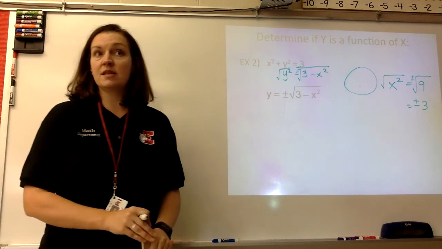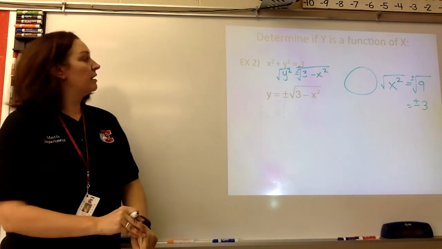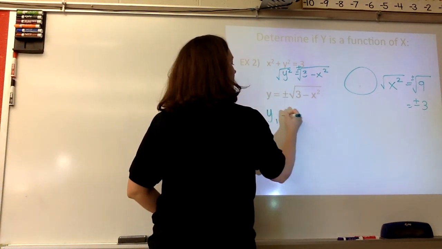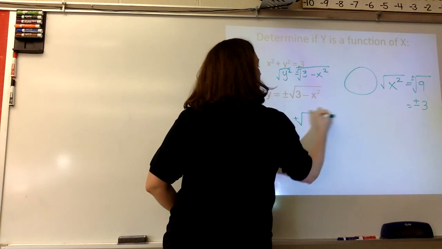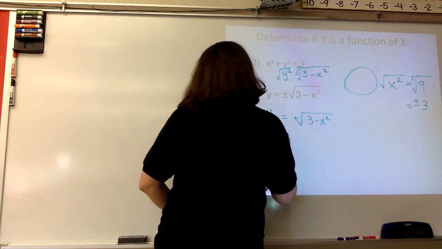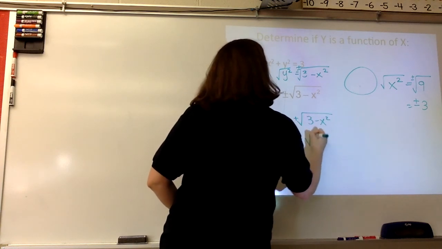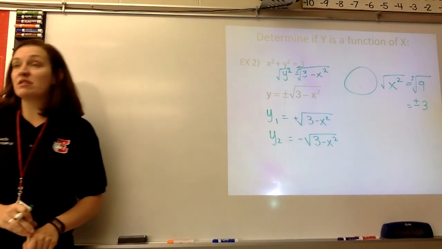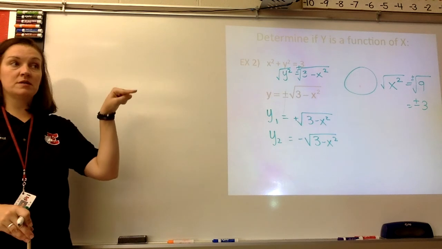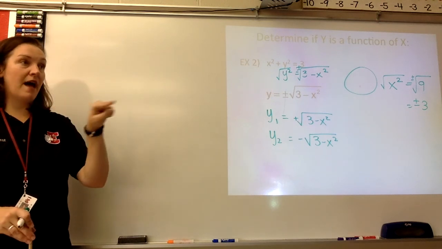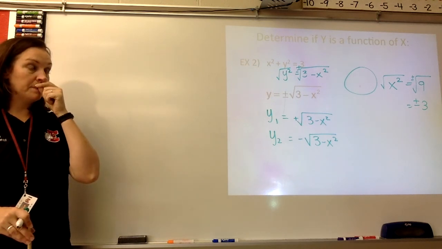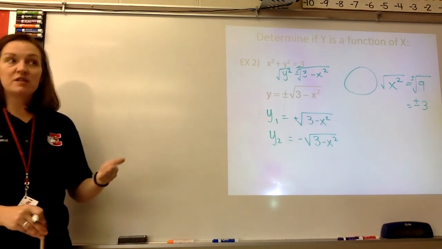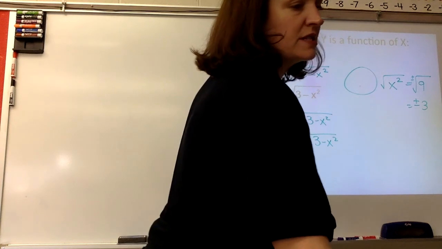That's where we get this. If you were using a graphing calculator to graph this, we would simply say that y1 was equal to the positive form of 3 minus x squared, and y2 is equal to the negative form of 3 minus x squared. It would actually graph the circle in two semicircles, top half and bottom half. You then look at the entire picture that's drawn in order to indicate whether it is or is not a function.